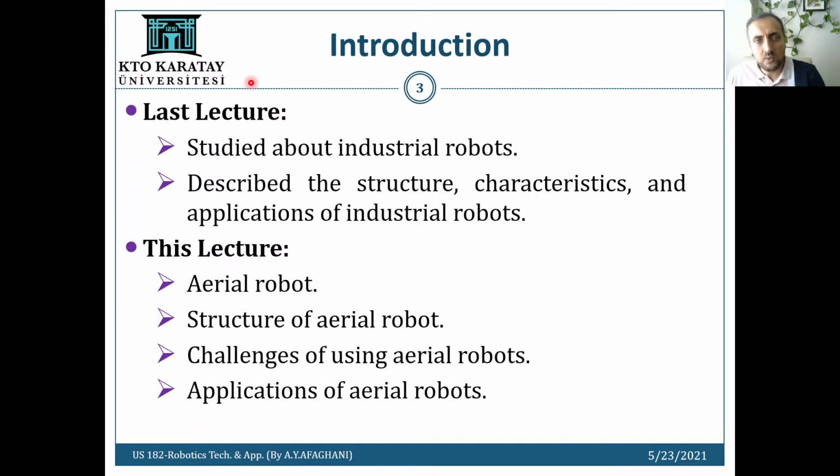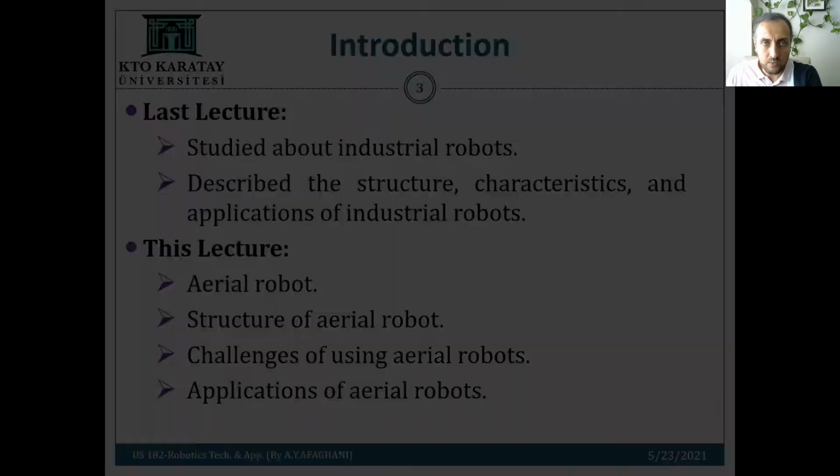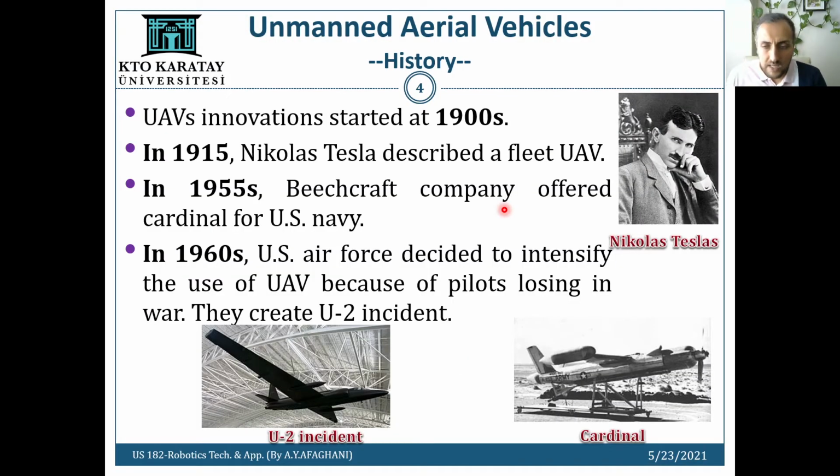As you know, in the previous week I taught you what an industrial robot is. Also we had the presentation of the students about field robotics, and I described the structure, characteristics and application of industrial robots. This week I'm going to teach you the aerial robot, the structure of aerial robots, the challenges of using them, and the application of aerial robots. So as usual, I start with the history of each robot.